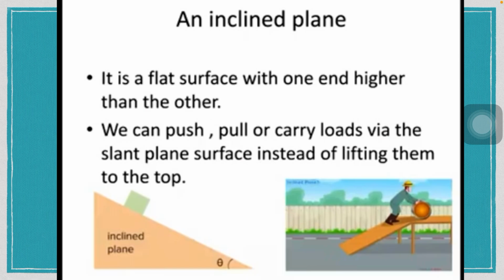An inclined plane. It is a flat surface with one end higher than the other. We can push, pull or carry loads along the slanted surface instead of lifting them to the top. As you can see here, an inclined plane. This man is carrying that heavy load with the help of this inclined plane.